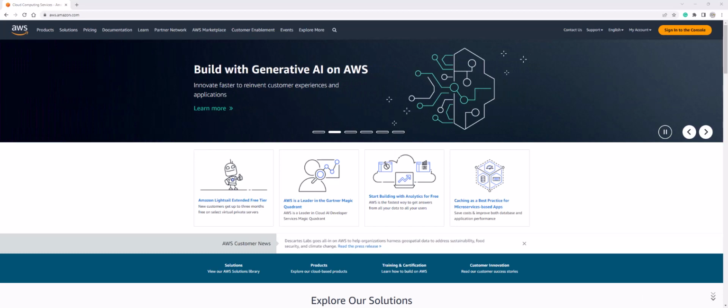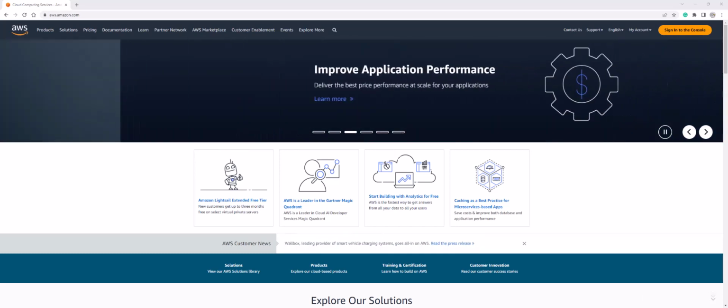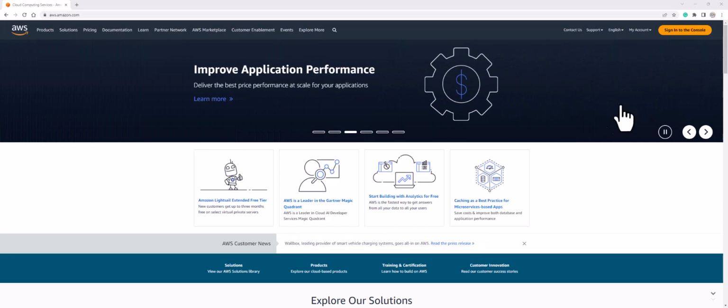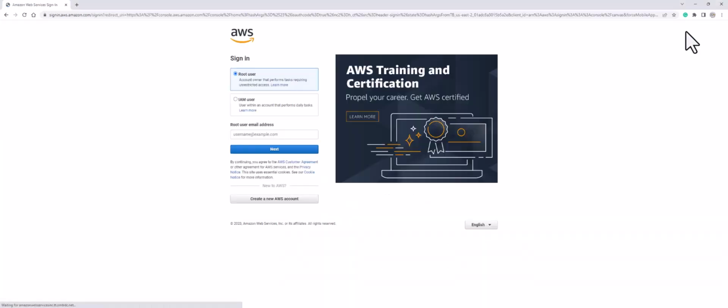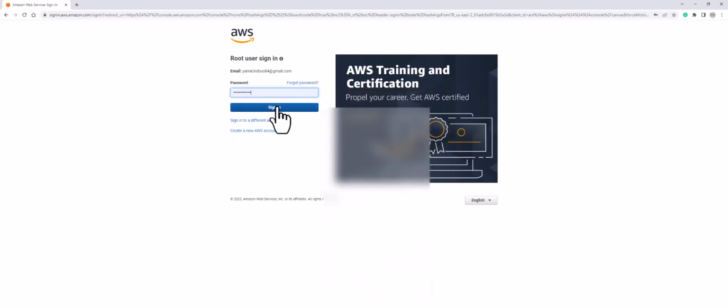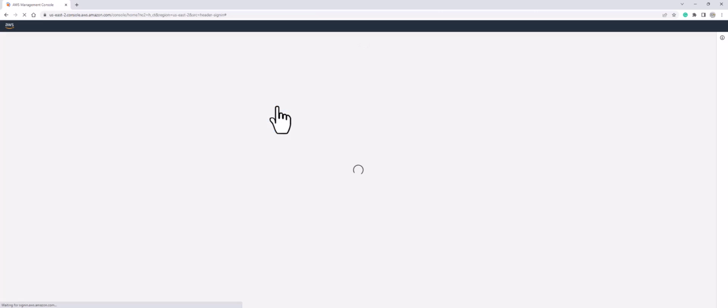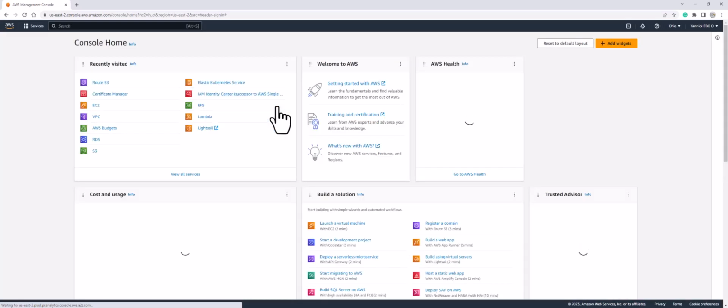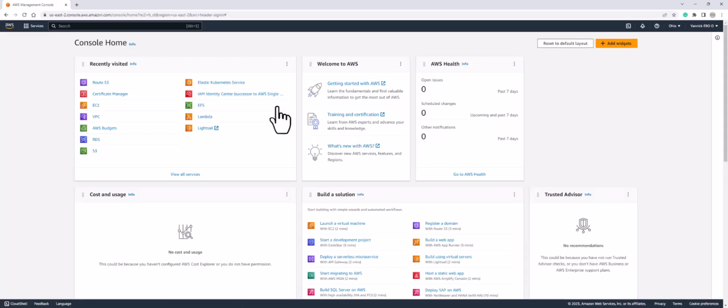The first thing you need to do is sign in. As you can see, you're going to sign in on the console. Usually it's going to be an IAM user because you're going to be an administrator. But let's say that I'm the root user. I'm going to put the email and the password and sign in. I already signed in. This is for the root user or administrator.